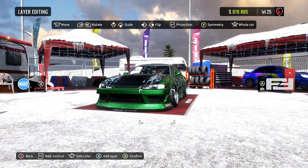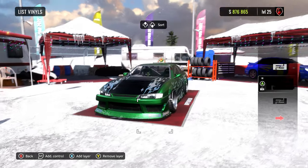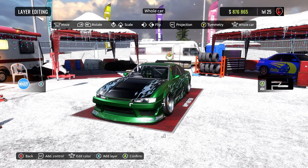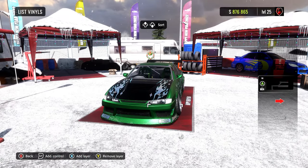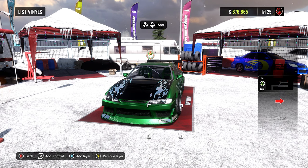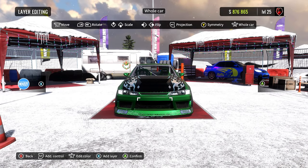Now I'm going to use this sticker right here, use it as chrome. Then I'm going to duplicate that twice, which is these layers here, so I can get an outline. How I did this is I made one slightly bigger, and then I made one slightly smaller. That's literally all I did. It's very, very simple, very basic, but looks really cool.